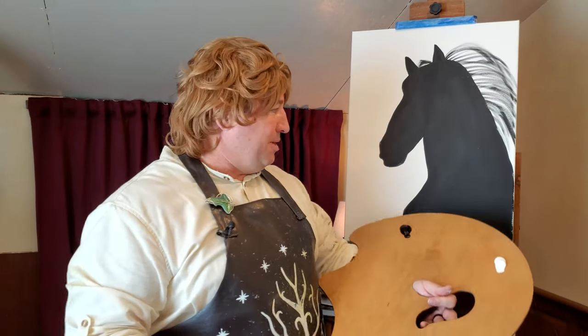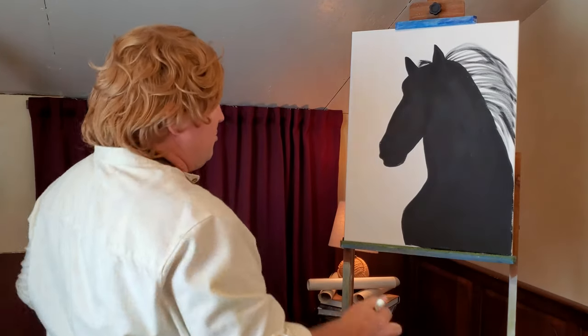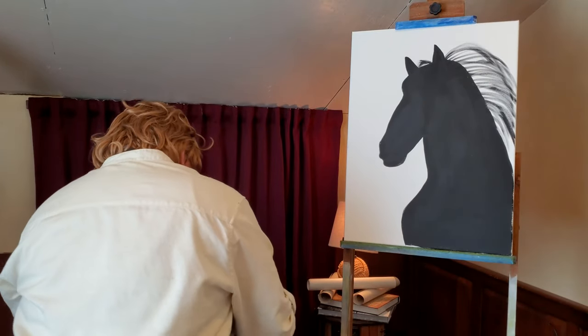Okay, I'm back. And now that black gesso we put down, that's dried and we're ready to go. I went to the Green Dragon and checked on my greens, as I usually call it. But it's completely dry now, and let's get back to this. I'm going to set this palette aside just a moment. What we're going to do is put in some of that liquid white, that magic white that Bob Ross the Blue taught us how to paint with.